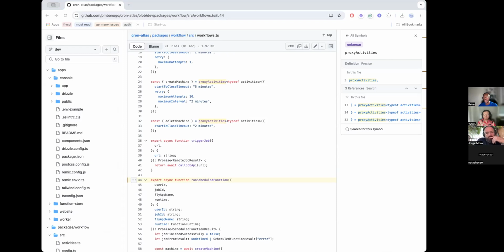Temporal automatically manages that. If you have a failure in production, there's a way you can download the JSON file and then run it through VS Code or your debugger, and debug through that failed workflow and see exactly what happened within it. So maybe give it a try, super powerful, with whatever programming language you like.